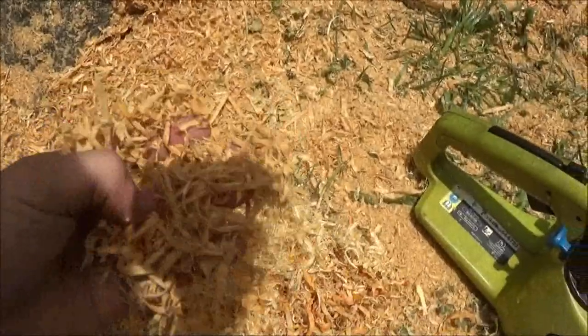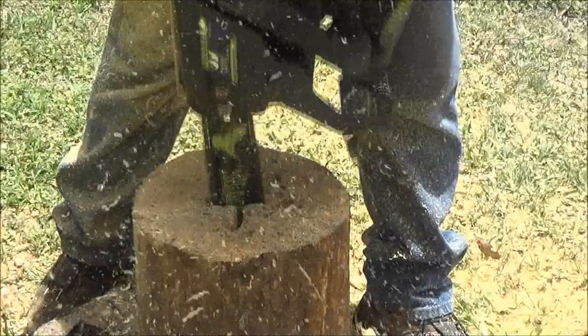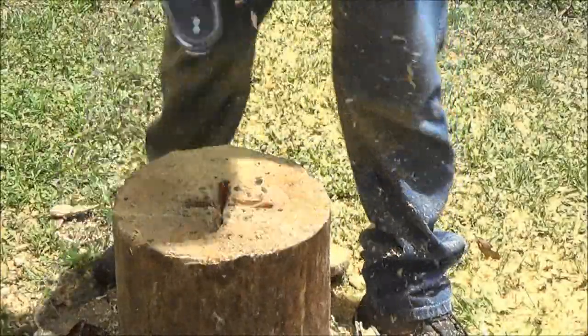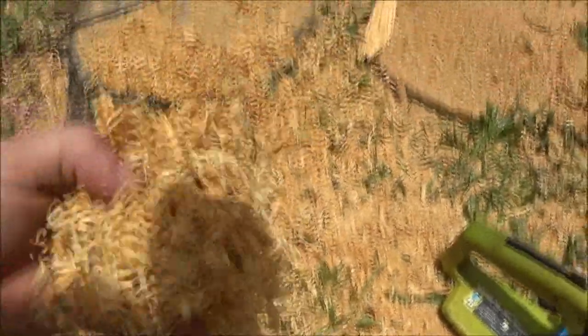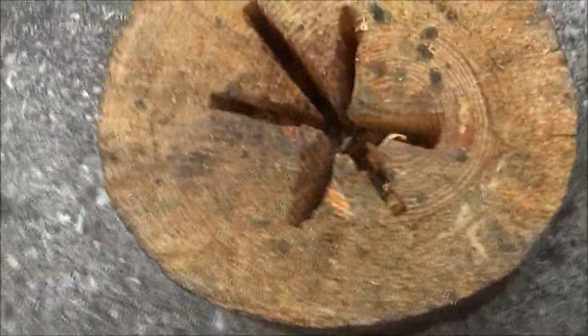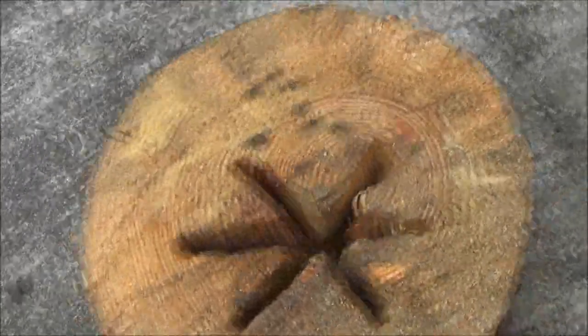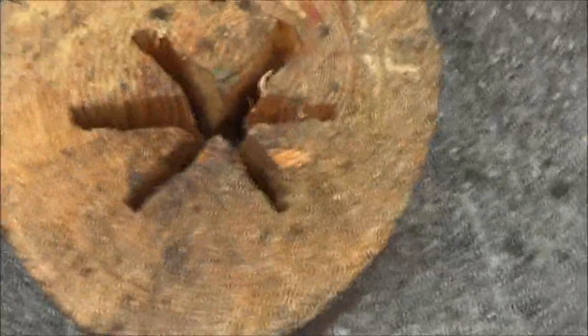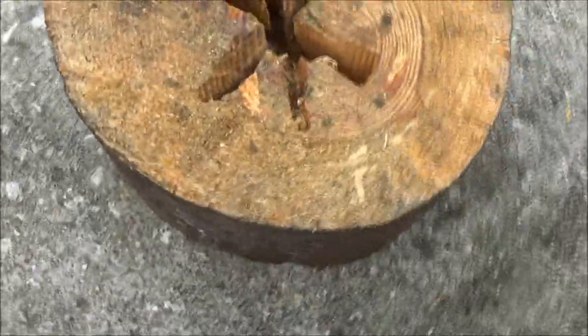That saw was throwing out some chips. Cool. Hey guys, so this is what we ended up with. Now the ones you buy in a store or online, of course they're more perfect than that, but they have jigs and all that, and I don't. So we just used a chainsaw. That's what we ended up with.